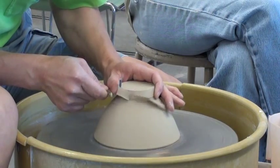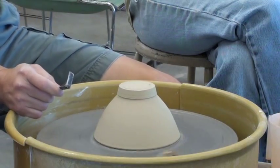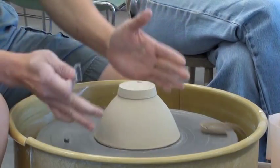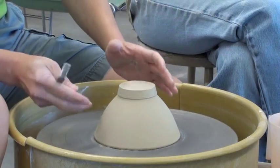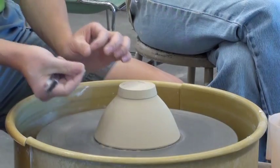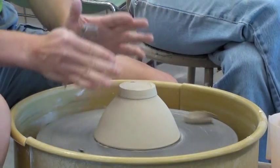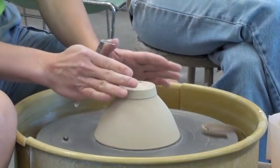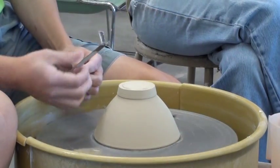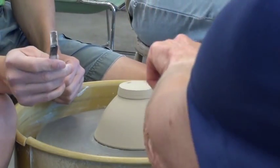So this is the chattering. And you always do the chattering first and then finish the foot and all that? No. I do the chattering last, usually. But because I want to show you so many different ways of doing it, I started when the clay is thicker. But once, for your actual pieces, you want to trim everything ready and nice and very beautiful, a very flat surface, and then you do the final chattering. So you leave your chattering mark there. Show me how you held that tool again to get that.